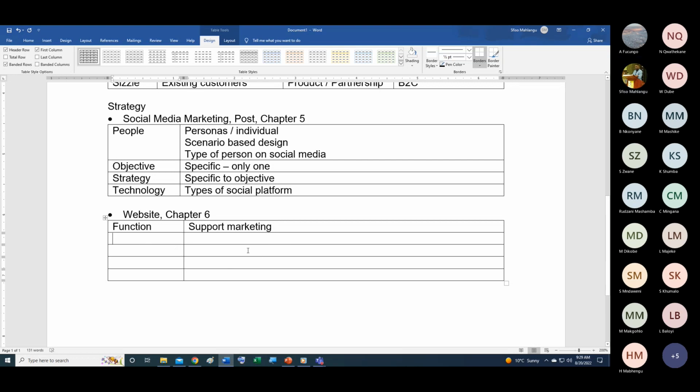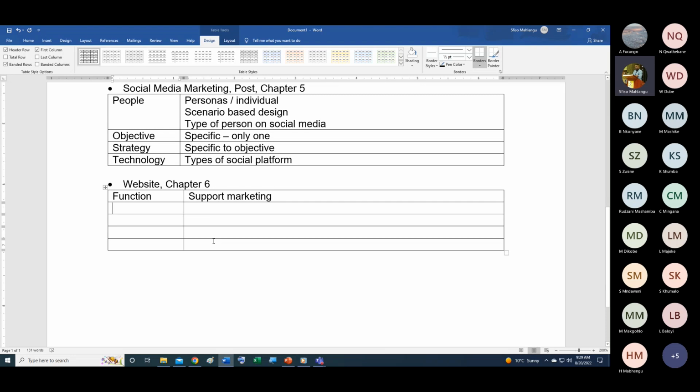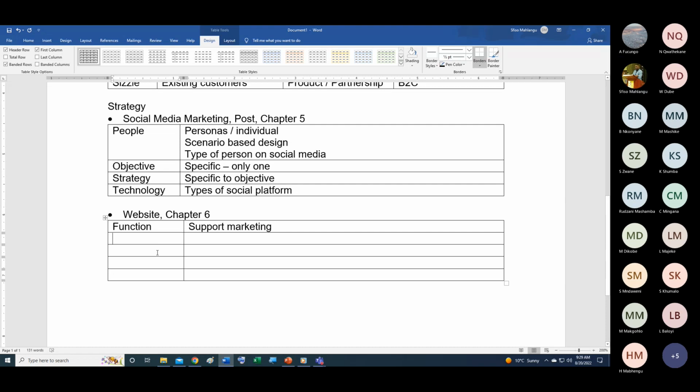And then the second element that we use when we use the website as a strategy, we talk about the first one being the function, and then we talk about the form of the website. Basically, the form of the website, that's whereby whether it's an informative website versus graphics. So it's a decision that you make there.